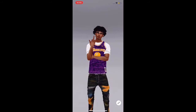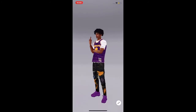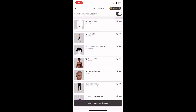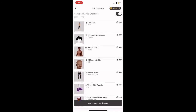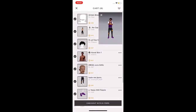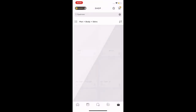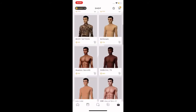Alright, y'all, this is the finishing touch. The finishing touch now. So let's see how much this costs. Oh my God, I'm so close now. I can never make an Avi without 4,000 credits, but this is kind of hard. Maybe I should get a different skin. Yeah, I'm gonna get a different skin. Go to body, then go to skins. And let's see if I can find a different skin.